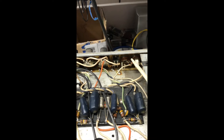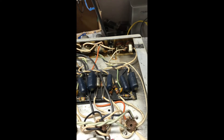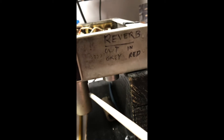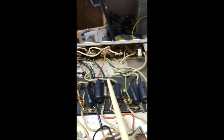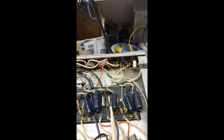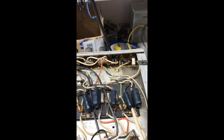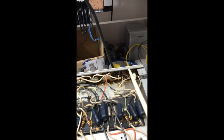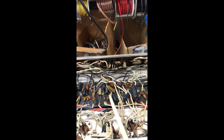Starting over here is the normal channel that doesn't have the reverb and tremolo, so it's very simple to look at. Right here, first thing I noticed is there's no tube — someone has removed the tube from that channel because they probably just didn't use it. It's really dirty and sticky. The normal channel is just one tube and an assortment of caps and resistors — really simple. So if you ever play through these amps, don't be afraid to try that channel. It'll sound a lot richer because it doesn't go through all the additional reverb and tremolo circuitry.